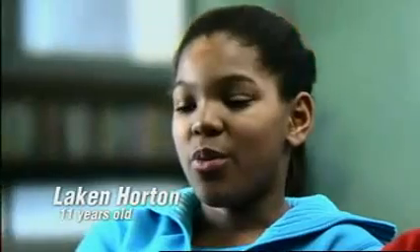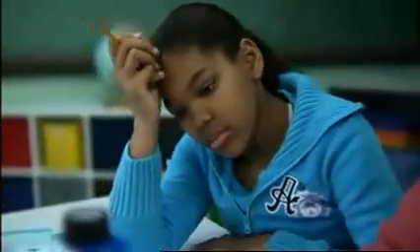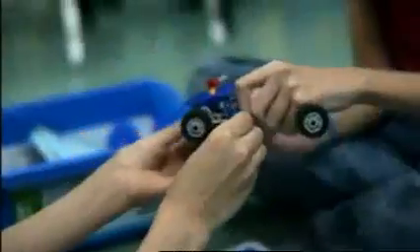I like the freewheeler because you can do whatever you want with it. You can change the wheels, you can put on more weight. It's a really good way to learn math and science. Come on! I won three times. Yeah, it was fun. Ready, set, go! It's way better than doing normal homework because you get to discover your own answers. The conclusions that the kids come up with can be applied to real-life situations. It's not just something they learned today — it's something they can use tomorrow.